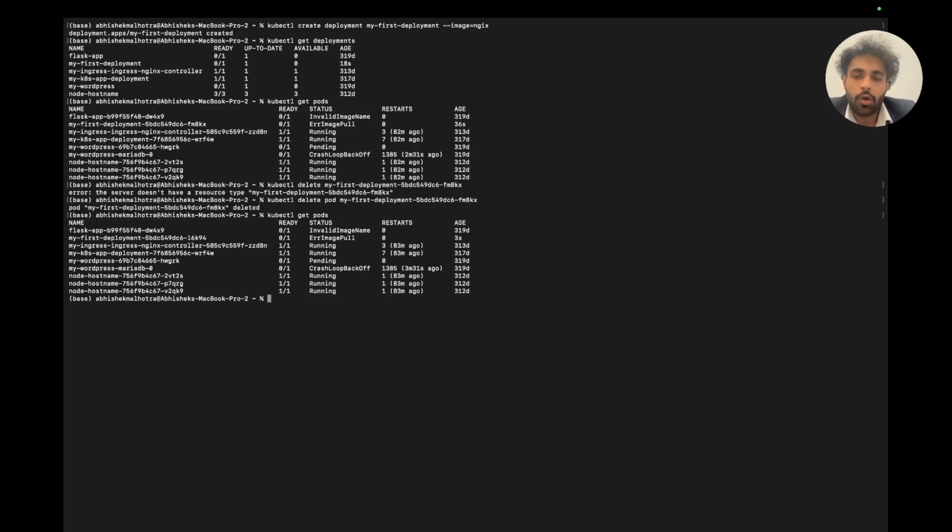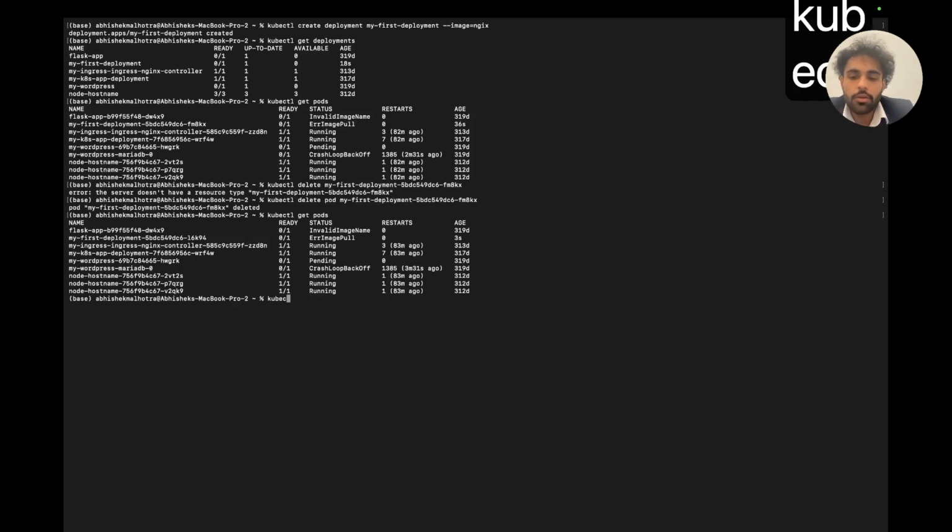Okay. Now what exactly it does is, if you are updating something and if a pod gets deleted, deployment always helps and makes sure that the pod is right in there. So as you can see, even after deleting the pod, it is still there because it was recreated. Okay. So now we talk about scaling the deployment.